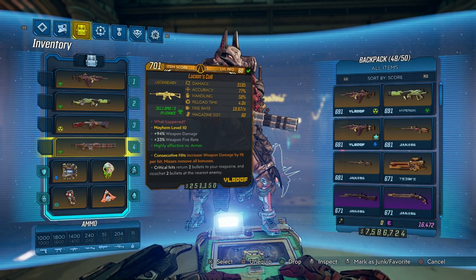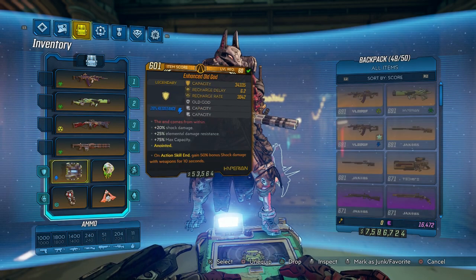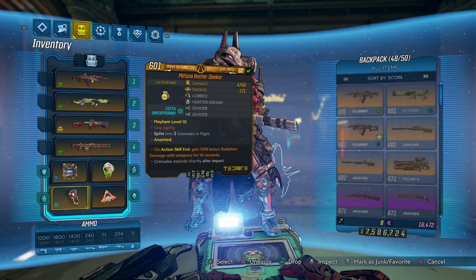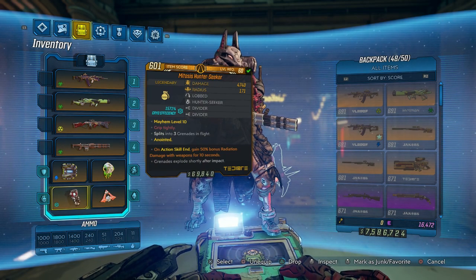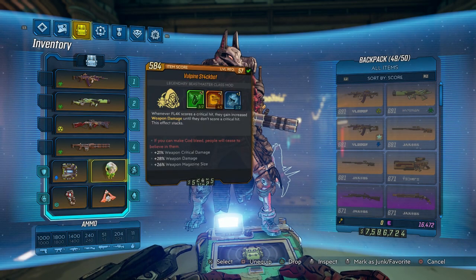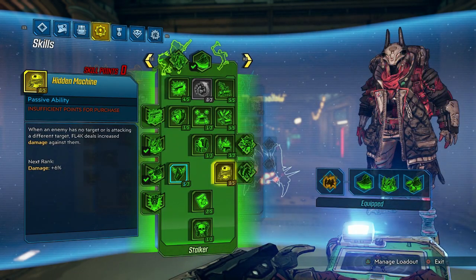94% extra weapon damage, 33% weapon fire rate. That's going to be very useful. Along with our corrosive Current set kits, we're going to be running a Shock Old God, and then we'll be running radiation on the Mighty Centaur Seeker. And then we have our Pearl, mag size and fire rate. And then we have our Stack Bot with weapon crit, weapon damage, and some more mag size, which is always pretty nice. Come over here to our Stalker tree.